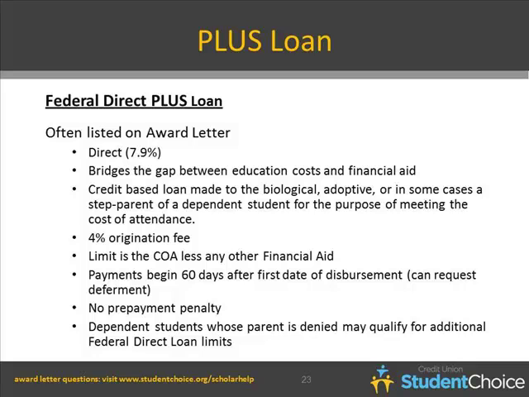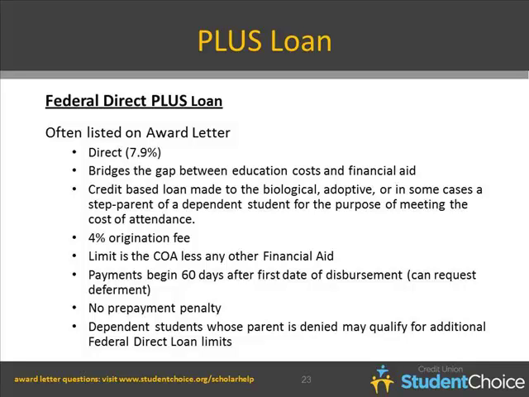Payments begin on this loan 60 days after the date of the final disbursement for the year. So if your young adult is a freshman in college and you take advantage of the parent loan for undergraduate students, there will typically be 2 disbursements, one in the fall, one in the spring. So let's say you borrow $10,000, $5,000 will go in the fall, the remaining $5,000 will go in the spring. 60 days after that final disbursement, you'll begin making payments on the parent loan for undergraduate students.